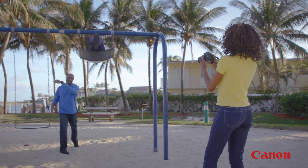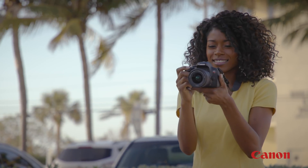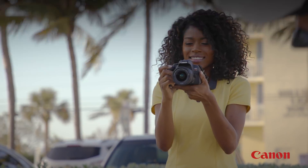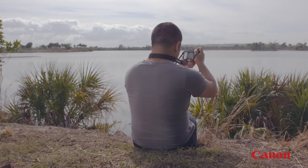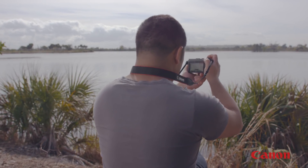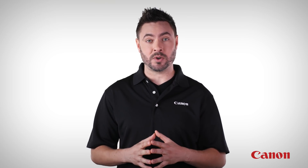How do Canon's STM lenses perform so well? The stepping motors that drive their autofocus are engineered to stop and start extremely smoothly, without the hesitation or roughness that other focus motors sometimes deliver. This super smooth stop and start performance isn't only a factor when you press the button to start focusing. For technical reasons, the way focus information is gathered when read off the imaging sensor during live view or video shooting means the lens is driven in many small start and stop motions.